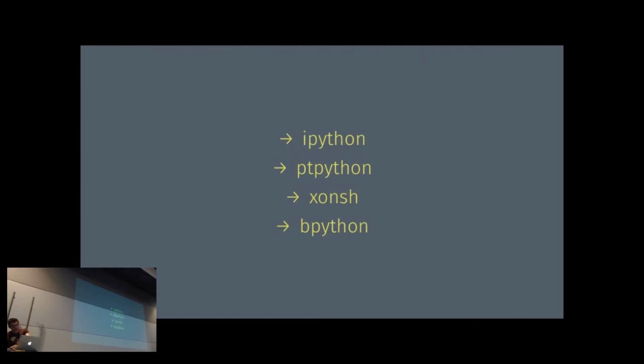Xonsh is one I didn't mention. Maybe it's Conch, I don't know. Someone's made a Python-compatible bash shell, and I've not really played with it much. It seems like a great idea. I mostly want to mention it because a lot of us already work on the command line, and we know how powerful that is, right? We know, oh, if I want to do a task, and a default one would be, I want to count the words of a thing and then pipe it to this other thing. But what if you had the power of the Python language at your fingertips every time you open a terminal?